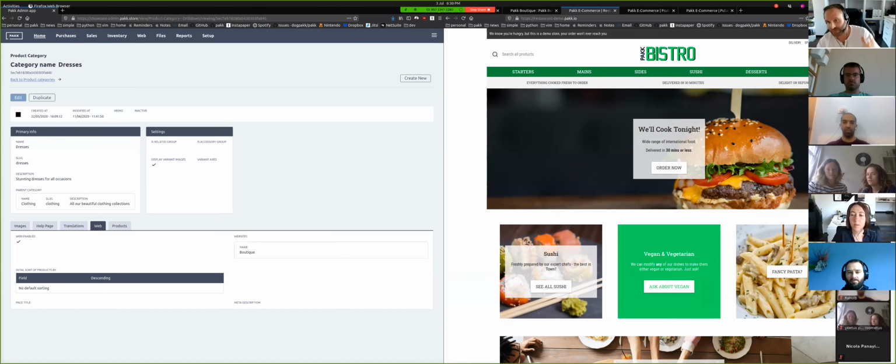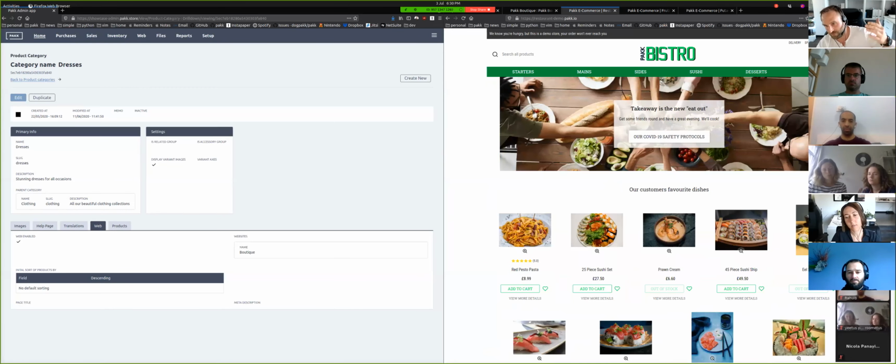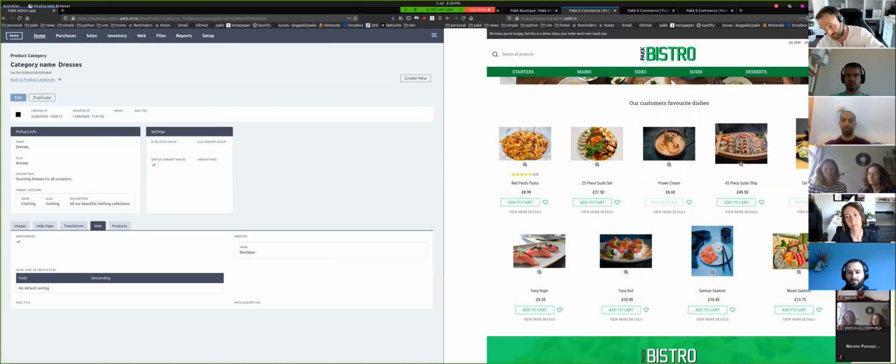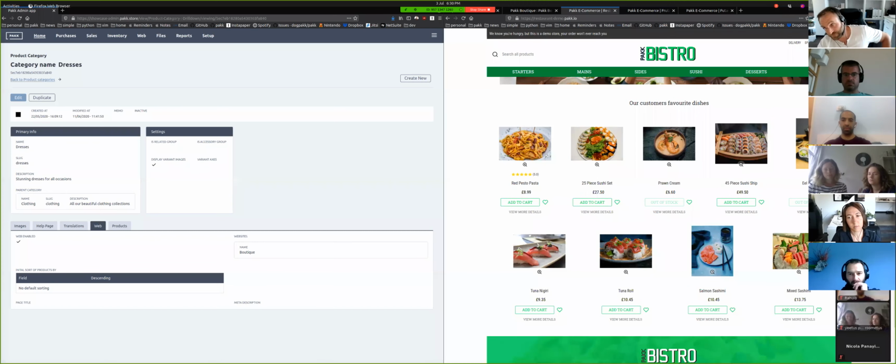But this is a completely different vibe. This is more on the minimalist side of things, but the logo is different, the imagery is different, and we've got a few more featured products here. There's no featured content, for example, on this site. It's only featured products here. The imagery is different. Instead of white background images, we've got full bleed product images on this one, so it's a different vibe.